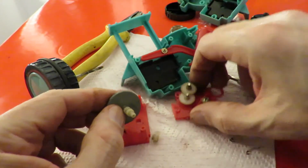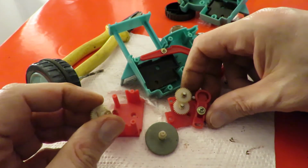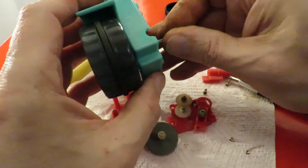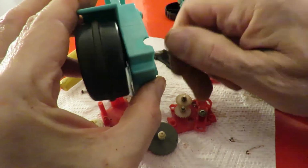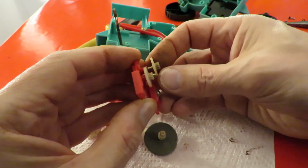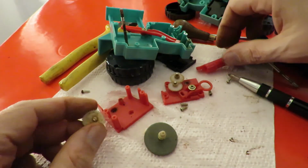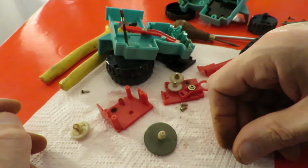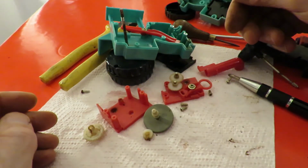Flywheel with a gear on it, that gear. Drive one of these gears, which drives one of those gears, and eventually ends up driving that gear. Could probably push it together without the gears in there at all, without the flywheel motor, and it's just push along. It's always a shame when the gears are broken, because you're never going to get a matching set. So that's it. That's taking it apart, and that's why it wasn't working properly. I don't think it's worth putting it back together.